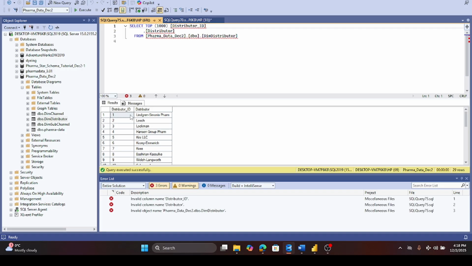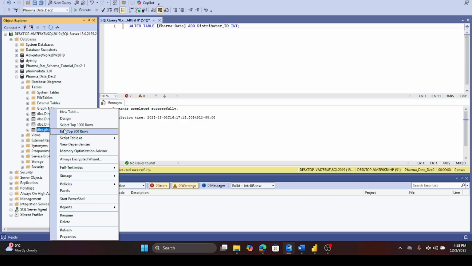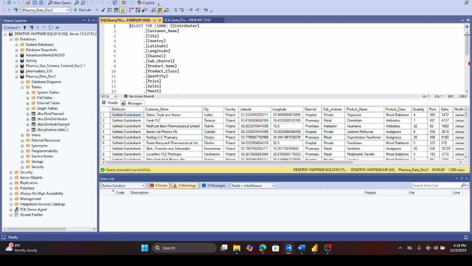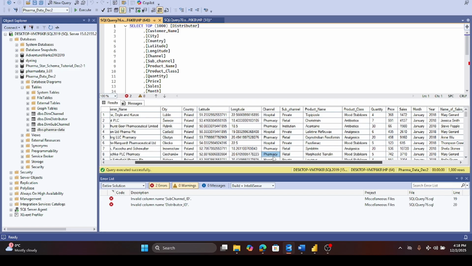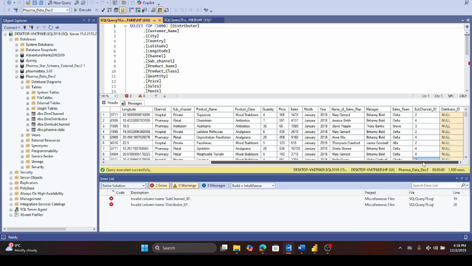These are the distributor underscore ID and distributor, right? Now we will update these primary keys into a foreign key column which we created into the Pharma-Data. Let me show you that. You see, we just have created the column. Now in this step we will update this column.